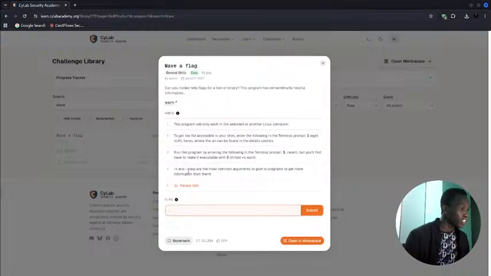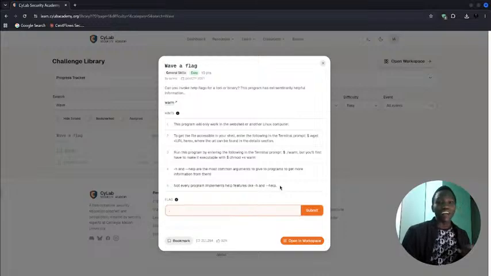Next, here we have the -h or --help, the most common arguments to give to programs to get more information about them. So here we say not every program implements help features like -h and --help.